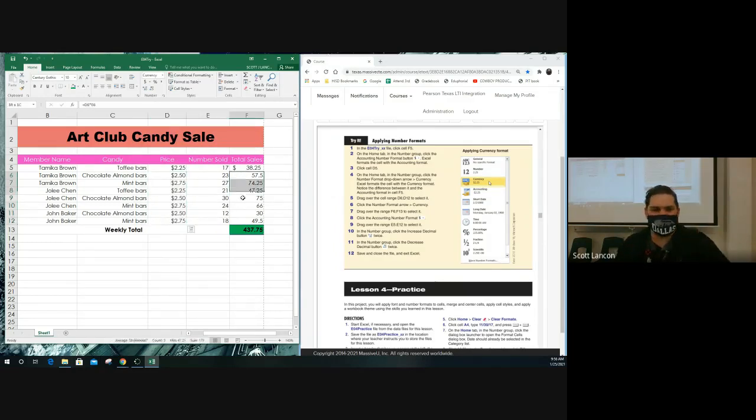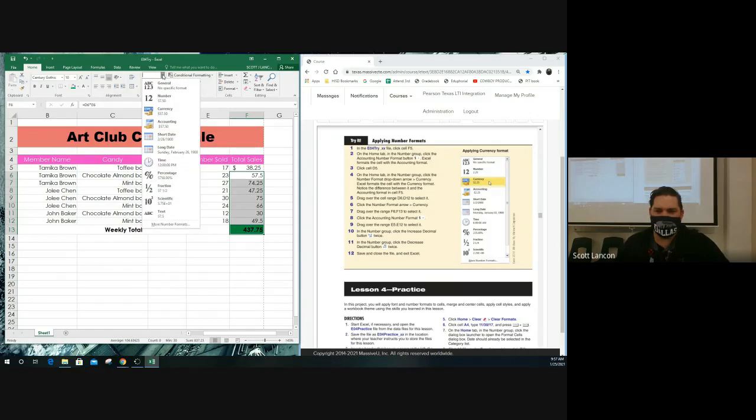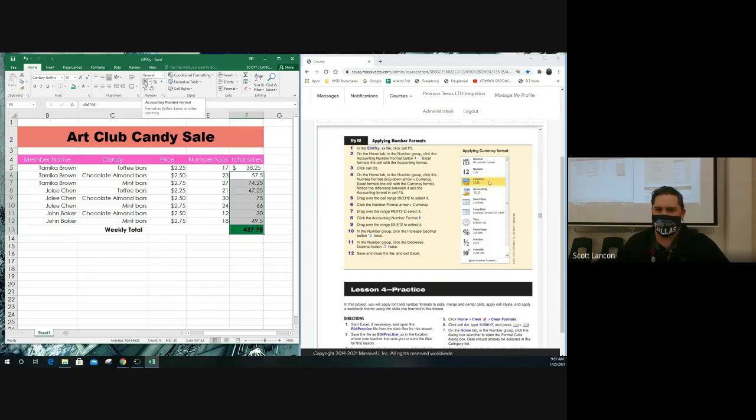Okay, F6 to F13, all the way down to the green box. All the way down to the green box. Go ahead and do Accounting Number Format again. Use this dollar sign here. You can also use the drop-down menu for General, and you can go to Accounting style there as well. But you can just do it the easy way and click on the dollar sign here. Super simple, super easy. Okay?